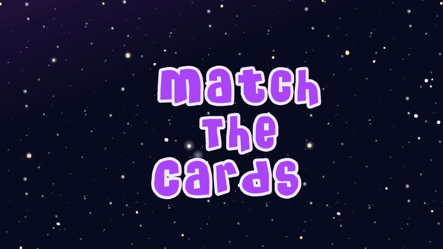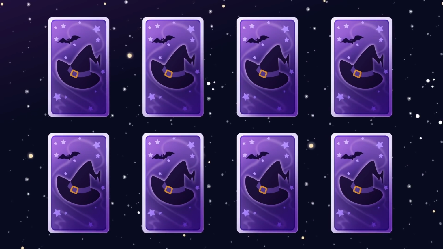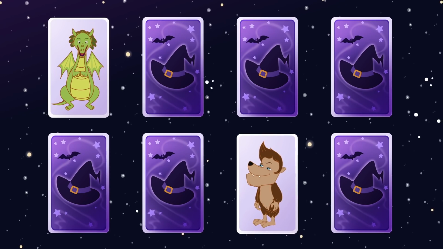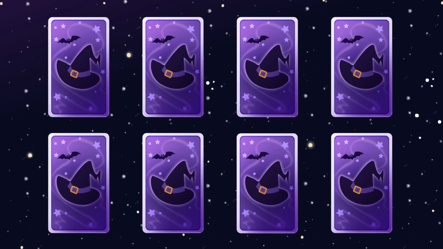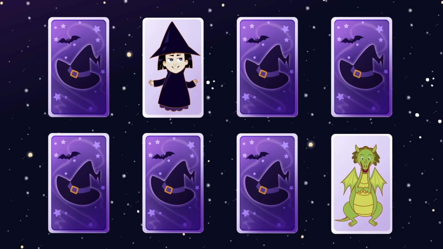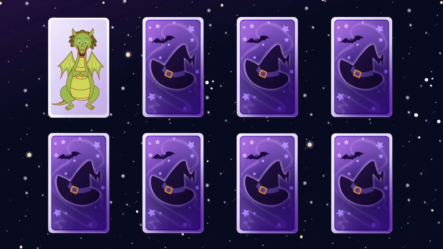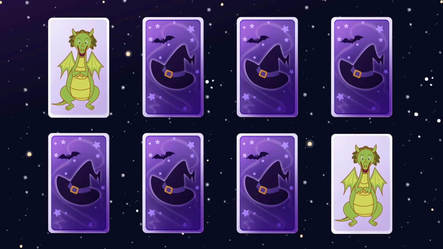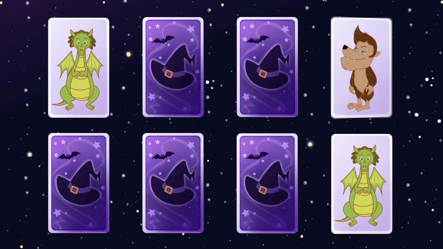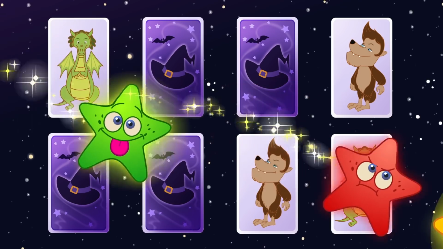Let's play Match the Gods. Dragon. Werewolf. Witch. Dragon. Those don't match. Dragon. Yay! We matched our first pair. Werewolf. Werewolf. Yes, we matched another set.